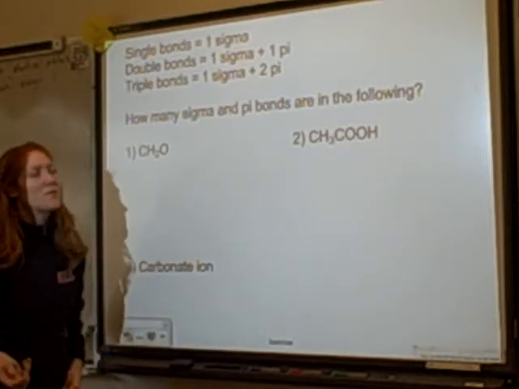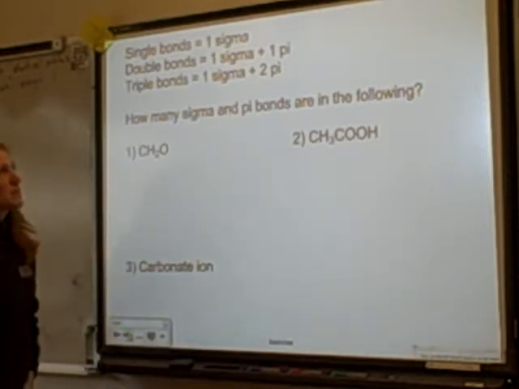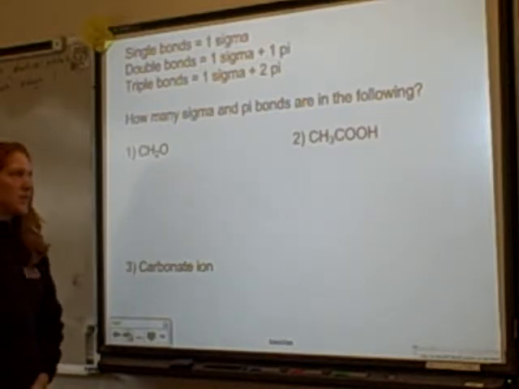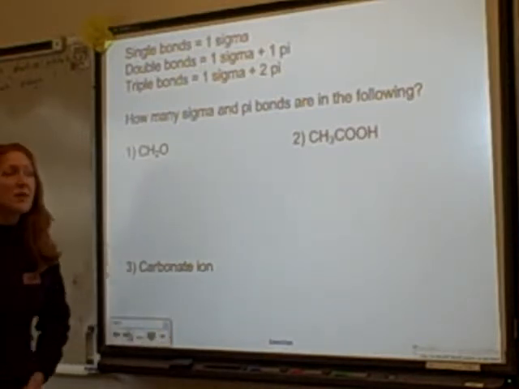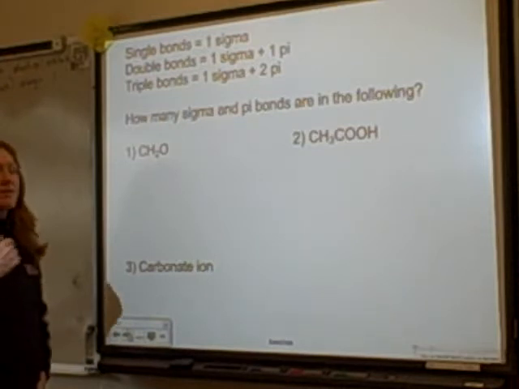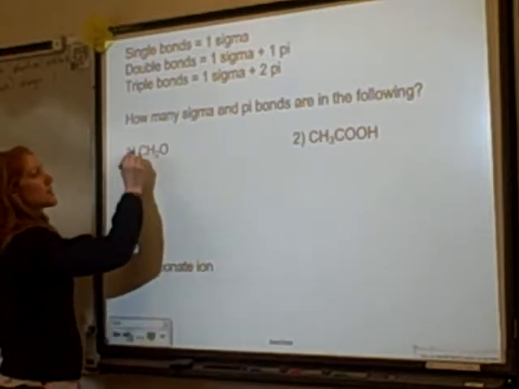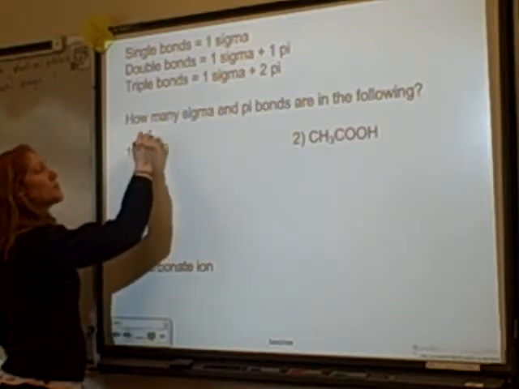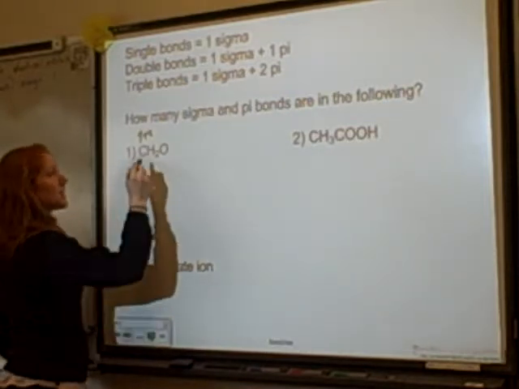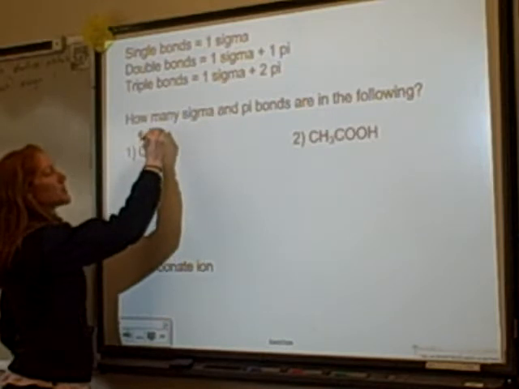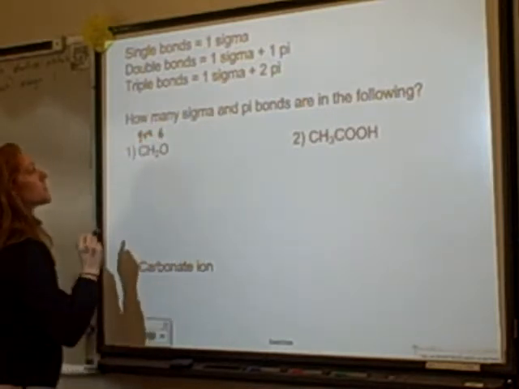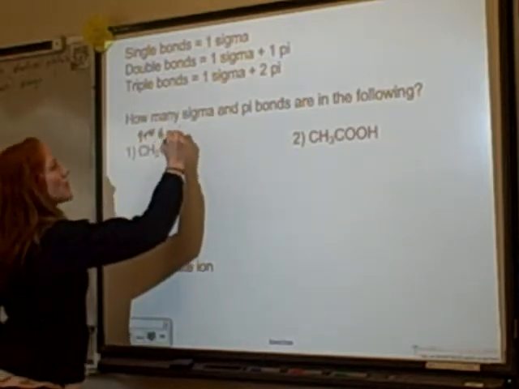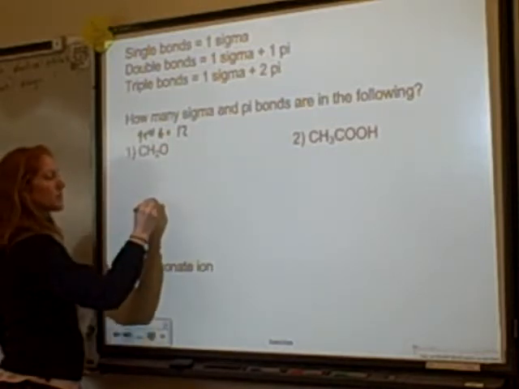What you need to be able to do for AP chemistry is just identify how many sigma and pi bonds are in something. So if you ever want to know, then you have to know if you have single bonds or double bonds. So we have to do Lewis dot structures. So this guy has 4 electrons. Each hydrogen has 1 valence electron, so 2. Every oxygen has 6 valence. I just count over on the periodic table. There's 2 S's and 4 P's, so 6. So I'm going to have 12 valence electrons to work with.